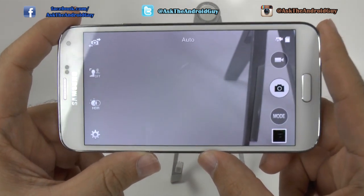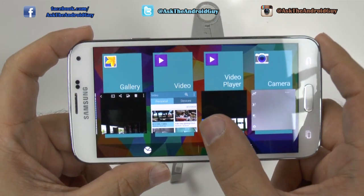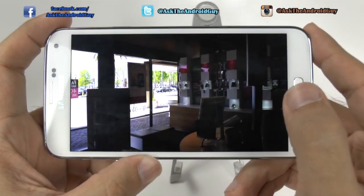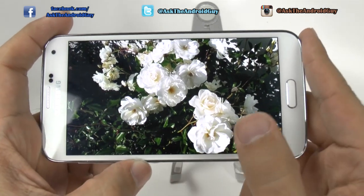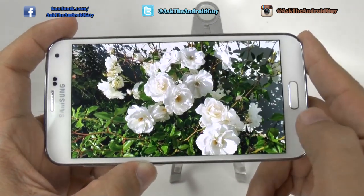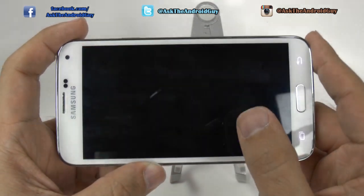It really does make such a difference in every single one of your photos that previously had too much light in it. So, instead of getting a faded out photo like this, you get clear photos like this. Even in bright outdoors, instead of getting this, you get this. It really makes such a difference when seeing it compared to each other, and it's something that you didn't have before.